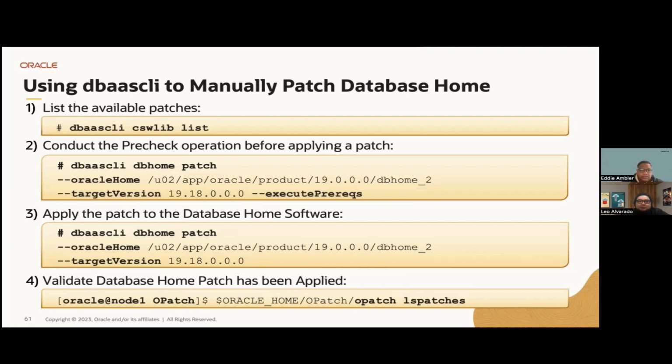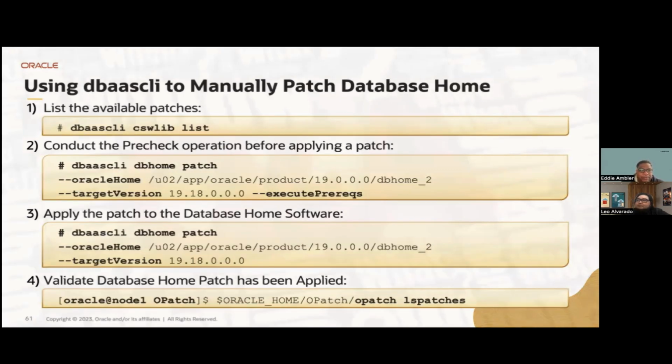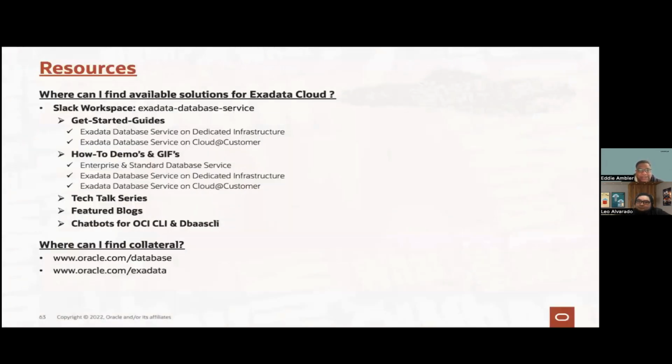And I guess we could also share, Eddie, the additional resources. Absolutely. And, again, the only time you really need to use the manual patching is one of those earlier scenarios I gave you that requires the manual patch, like OJVM patches, daylight savings patches. You saw that we were able to do all the other patches using the UIs and APIs. So we will be looking for more questions and feedback from you guys. We'll be looking at our Slack channel.